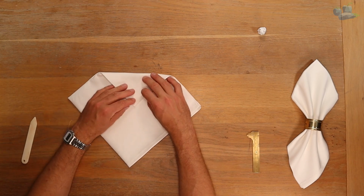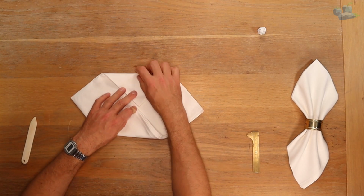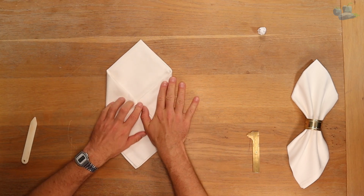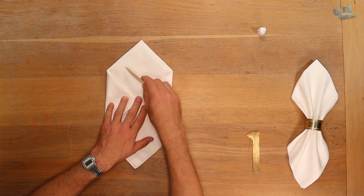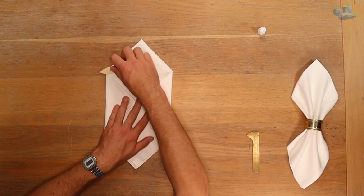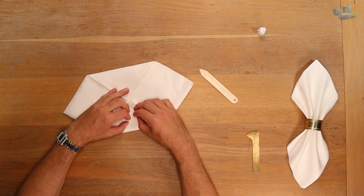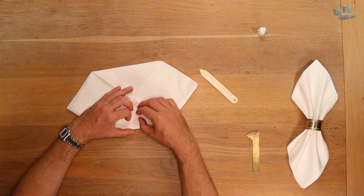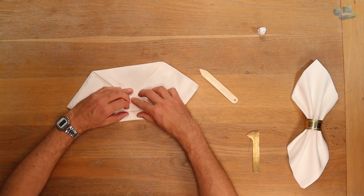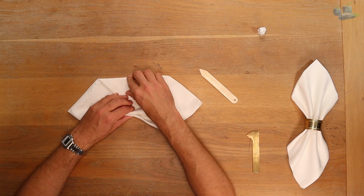Now you rotate again 90 degrees, making sure that everything is aligned and symmetrical. Also crease your folds again, that's important. And now we start doing our accordion fold. It's about 4 pleats. Every side has 2 pleats. You need both your hands a bit. It's important to make these pleats symmetrical to each other. So that's the reason why I'm fiddling a bit.